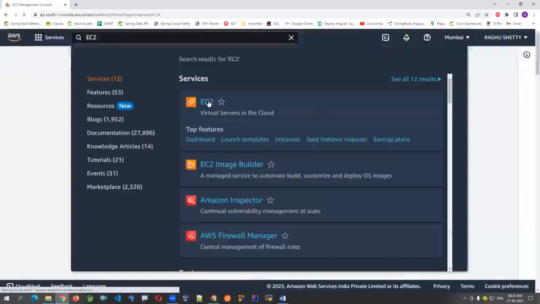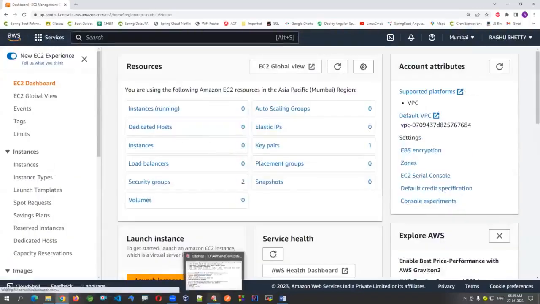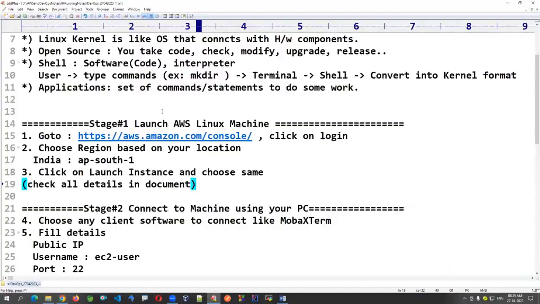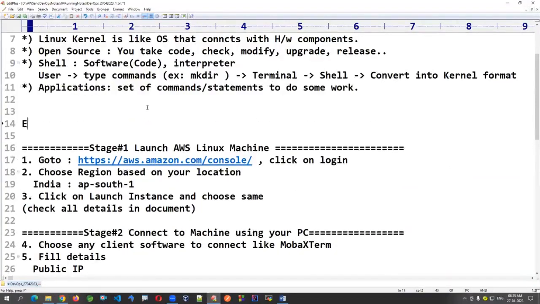EC2 stands for Elastic Compute Cloud. In simple terms, we are taking computing capacity, meaning CPU, RAM, storage.